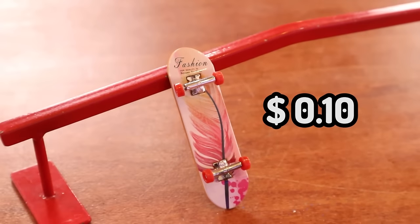Today, I'm starting with a 10-cent fingerboard and working my way all the way up to a $100 fingerboard.